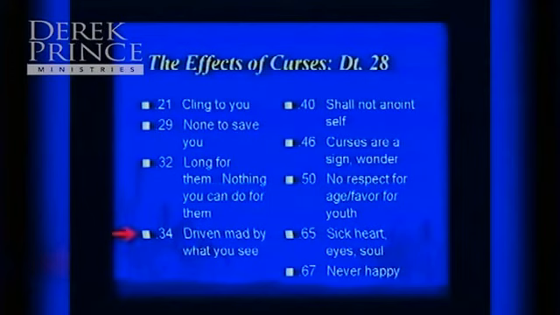Look at verse 34. It says, "You shall be driven mad because of the sight which your eyes see." When you really see what generational curses do to people, if you have a heart at all, you will at times want to go over and beat your head against the wall. When you see how every realm of a person's life, whether they're in prison or not, can be absolutely ruined. And you can be, literally in the Old Testament said, driven mad by what you see curses produce.